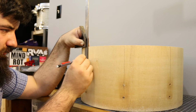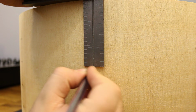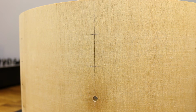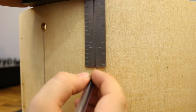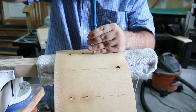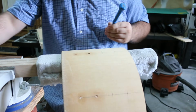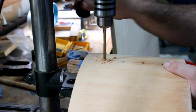So I set my combination square to the distance from the bearing edge to the center of the hole, and I transferred those marks to the other end. And then I marked them with a center punch so my drill bit won't wander. And then I just drilled the holes.